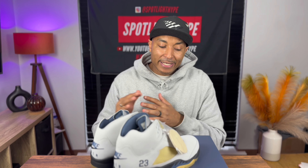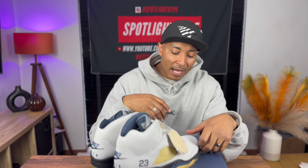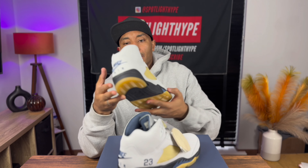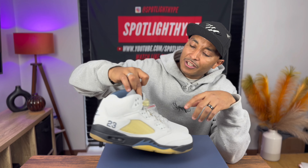This colorway is called the Dawn. The other black pair is called the Dusk, which was exclusive to A Ma Maniére's shop. I don't know how we'll get it in the UK - the only option is to pay resell. In my size the resell is at eight hundred pounds, which is silly - really really silly. So I'm not going to pay resell for these ones. Maybe in the future if they decide to release them in the UK. But I'm really glad to have the Dawn in hand for the collection. I don't know what the new generation wants, because these ones are nasty.